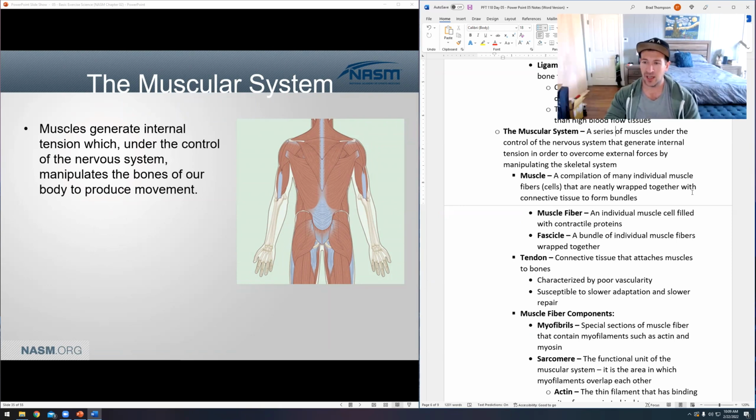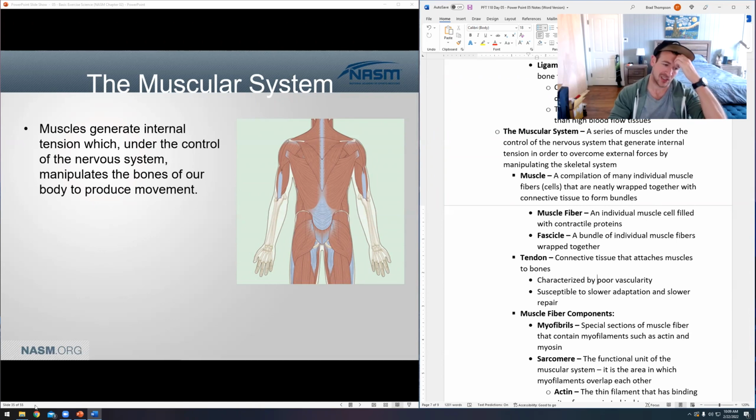So the muscular system, we do know, is a series of muscles. Each of them is technically, by biology standards, their own individual little organ. And they all come together to manipulate your skeletal system in various different ways. You get about 206 bones in the body. How many muscles do you have? I don't know. Somewhere around 500, maybe around 700. Depends on who you ask.